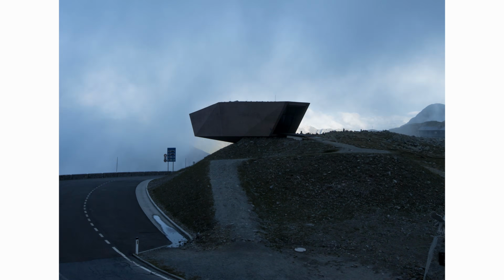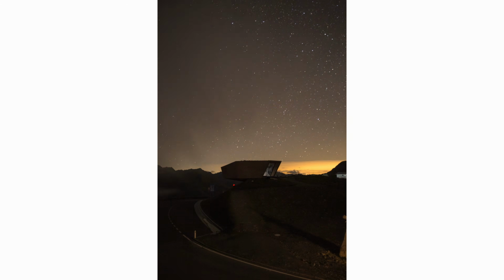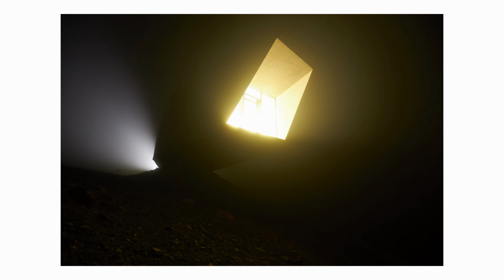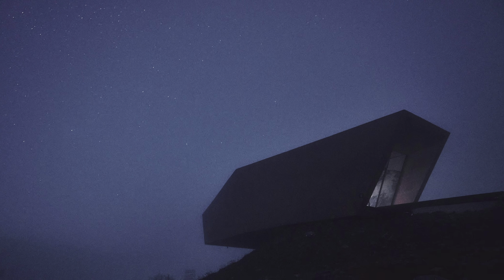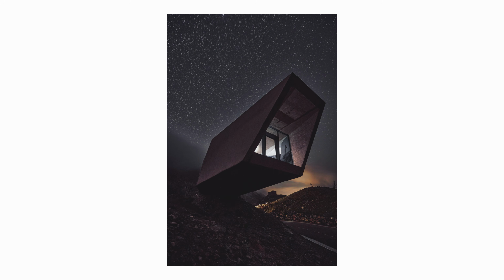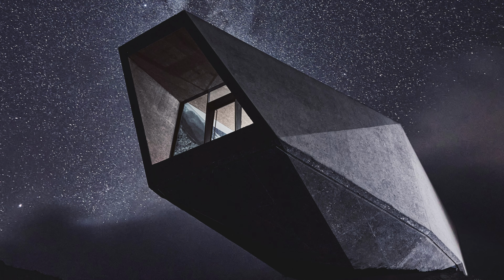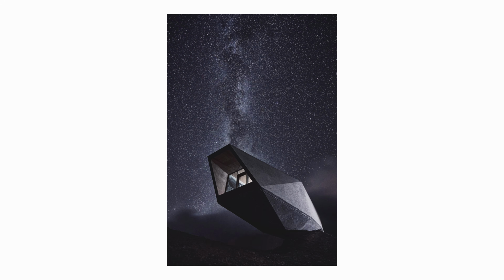For 4 hours that night I stood on the mountain in freezing 4 degrees Celsius temperatures and 70 kilometers per hour wind, waiting for a clear moment. LED lamps were placed around the building, my camera locked on a tripod, just waiting. Every 20 minutes or so, the clouds opened up for just a few seconds, revealing a sky filled with endless stars. And then the Milky Way stretched directly above the museum's peak. I fired a shot, filled with excitement and crushed by exhaustion. I fell into my sleeping bag before my alarm rang at 6 a.m. for the next sunrise session.